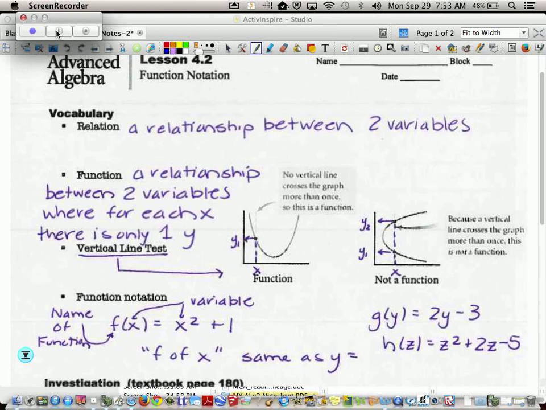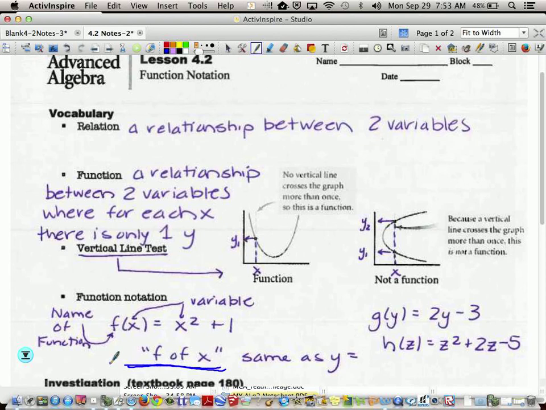Notice what they're saying. It's the name of the function. So we're calling it f. That's the standard notation. If you were doing a throw a ball in the air problem, you might use h to name the height, or c for cost functions, stuff like that. They're telling you x is the input variable. This is big right here. It's read f of x, not f times x. It's not multiplication with parentheses. It's function notation, so that's a little bit different. So get those copied down, and we'll talk about them in a second.